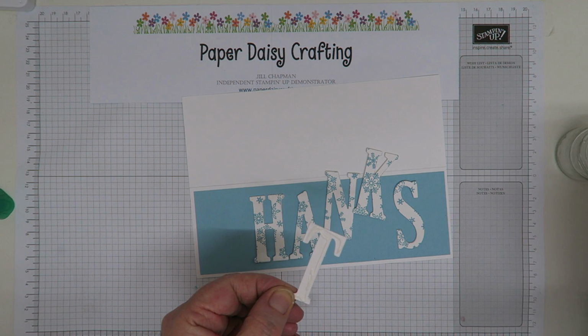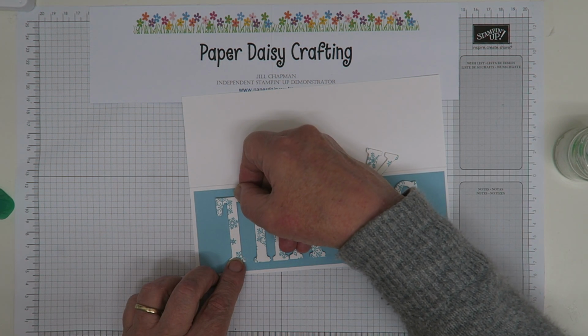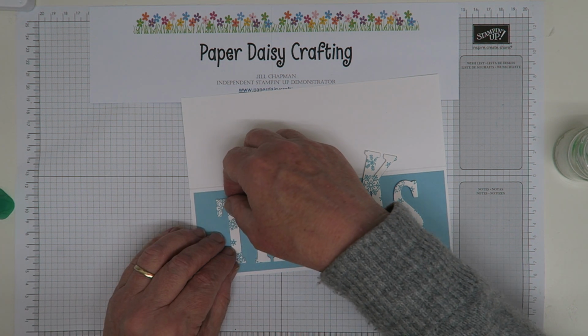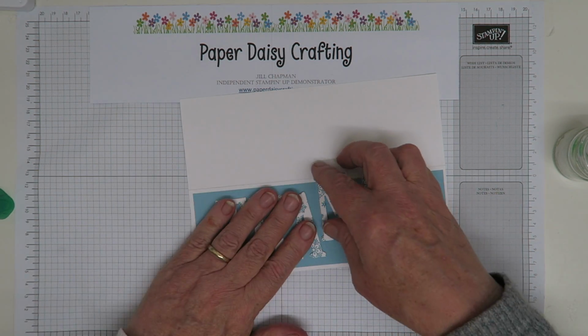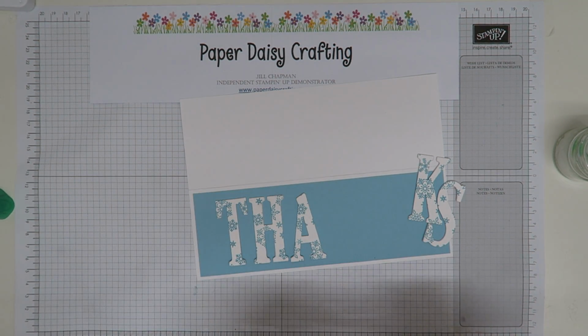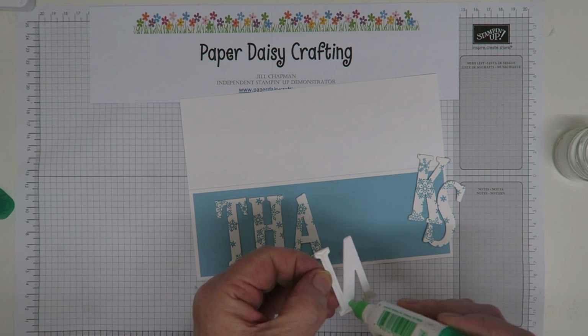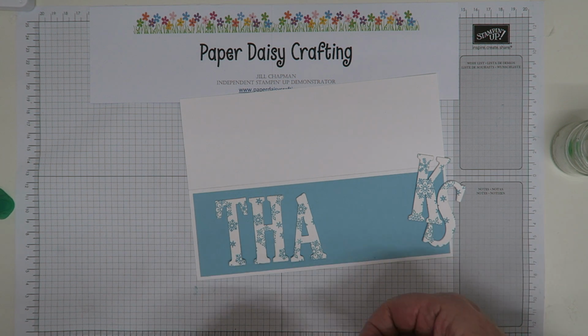Lucky there's only 6 letters in thanks. There we go. And then the other end of that one's not too high up, just push that down a little bit. That's the joy of the Tombow, it will allow you to move things about a little bit. If you use anything else, it's like an immediate fix and you don't get that chance to manipulate. That's why I always use Tombow whenever there's a chance to.